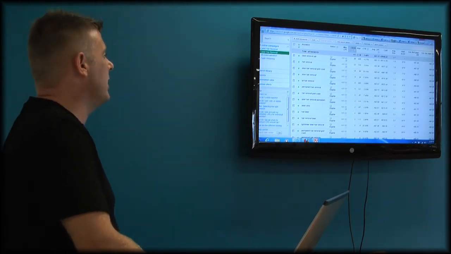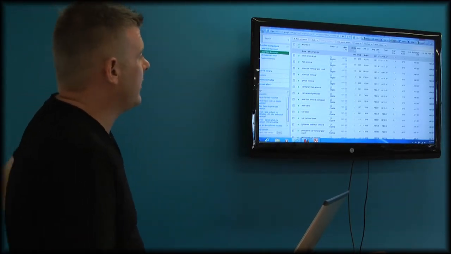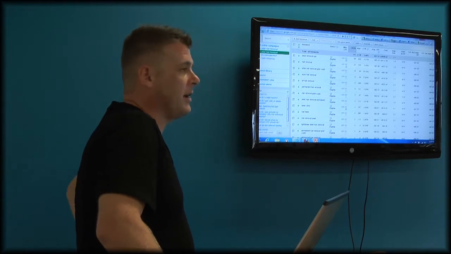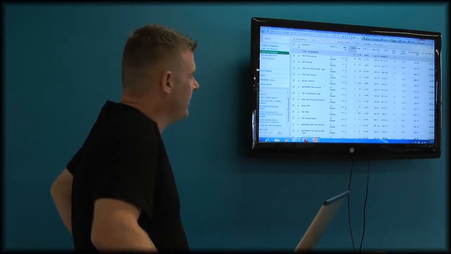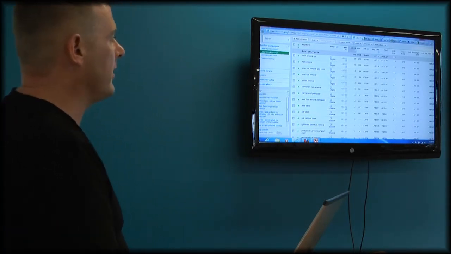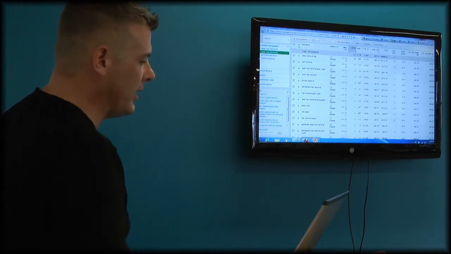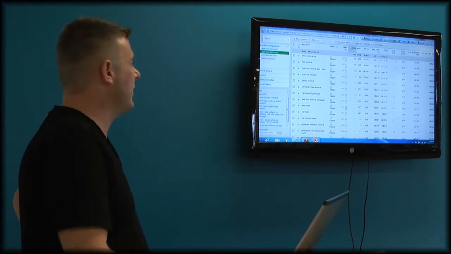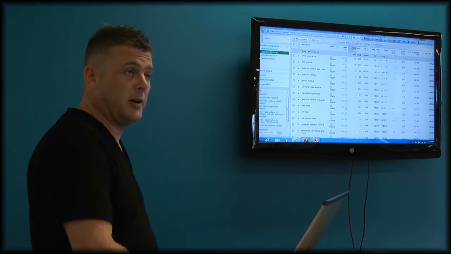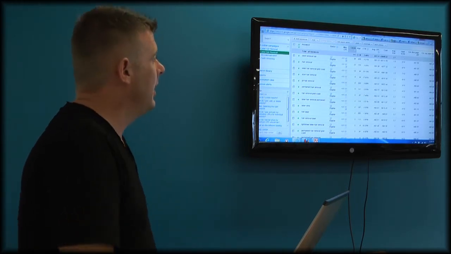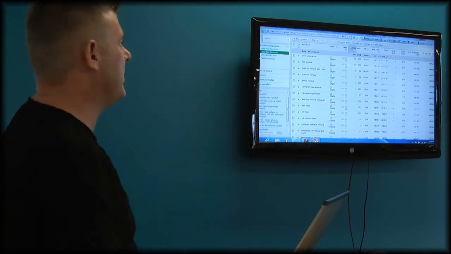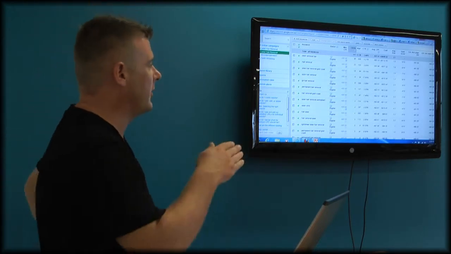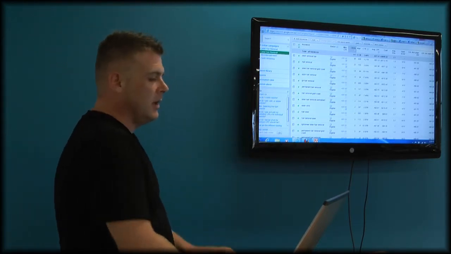If I just take the first one, laser removal hair, we've had 36 clicks from 856 impressions of the advert, which means it's getting just over a 4% click-through rate. It's costing $3.19 a click, and so far they've spent $114 on that ad. Their average position has been position 1.9, and then there's a couple of other bits of information.